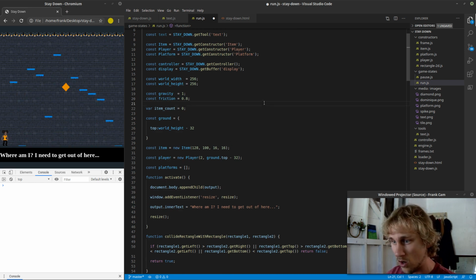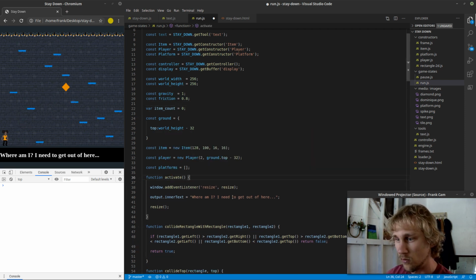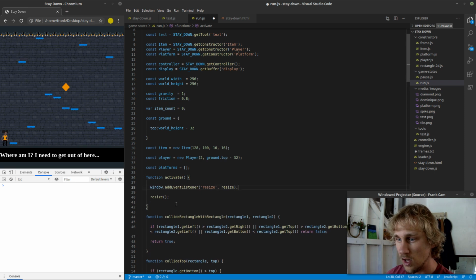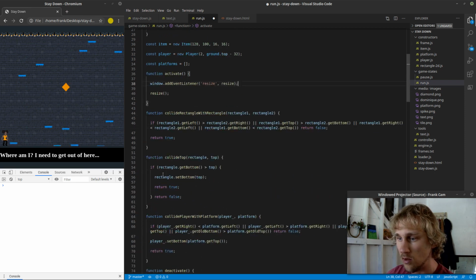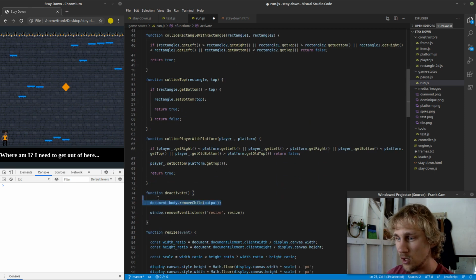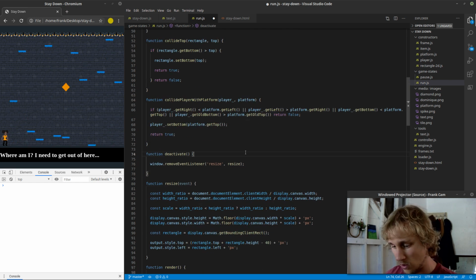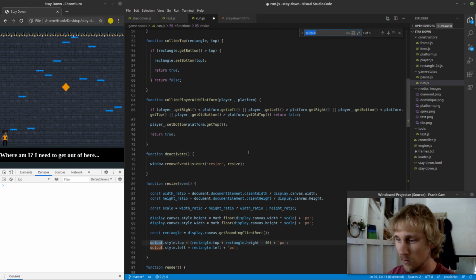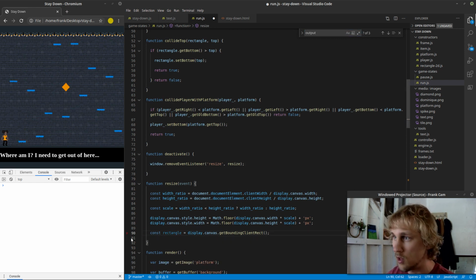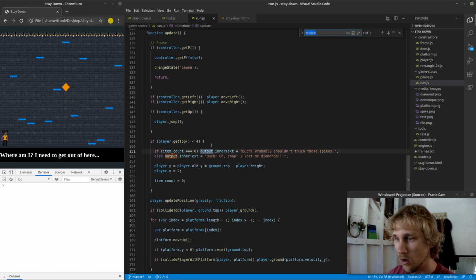That is going to require us to find every instance of output. We no longer need to append it. We no longer need to set it to something when we activate. When we deactivate, we don't need to remove that P element. And let's see if I can find any other instances of it here. We don't need to position it when we resize because it's no longer going to be an element in the DOM. See if we can find any more.